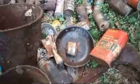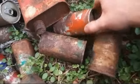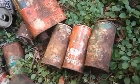This bottle's pretty neat. I like the stopper on the top. Nice green color. This was in the buckets here, because of course the buckets are full of trash. Can't fuel. There's the buckets. There's that one. Not sure what it says in the front. So we had the root beer Old Colony ones that we found, and the orange, and now we have ginger ale. So they had 3 flavors at least.